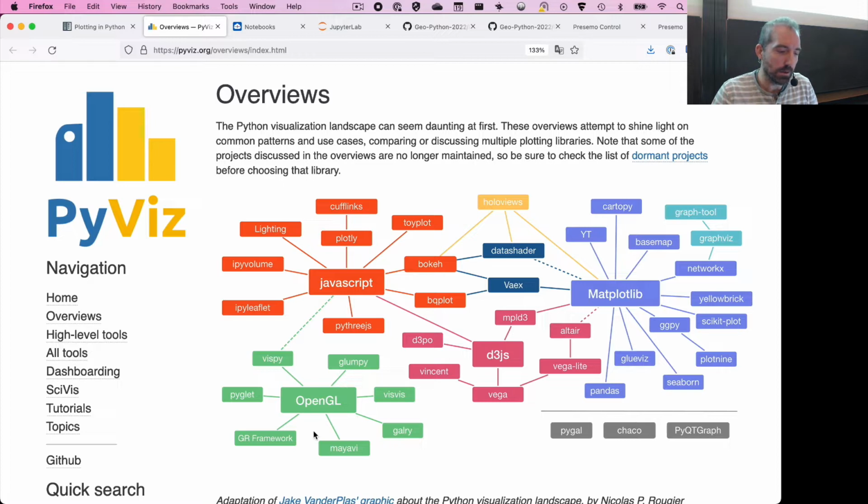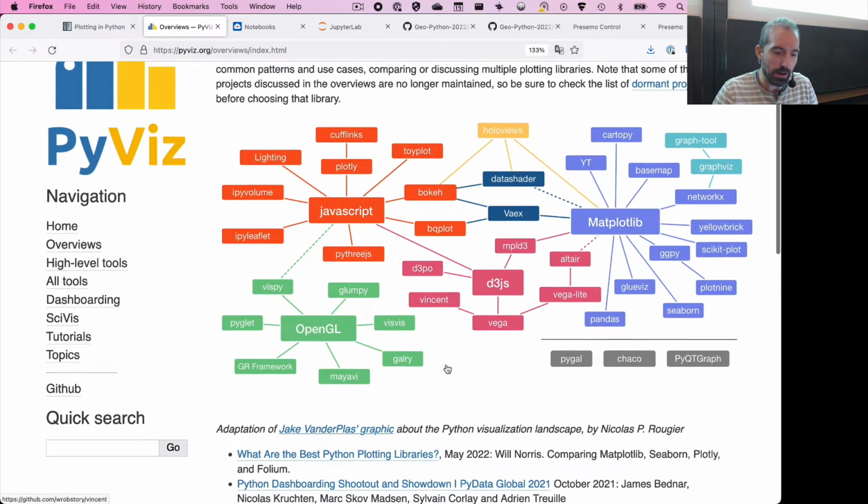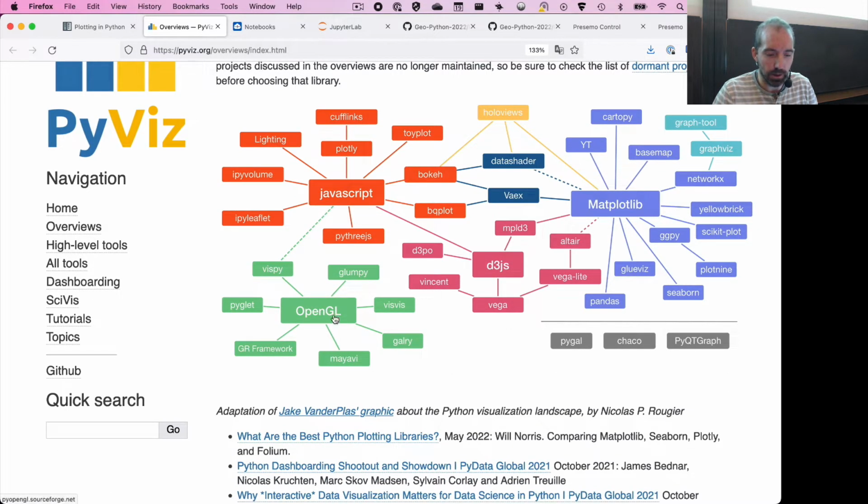So the first thing you can take away, of course, from looking at a picture like this, where each one of these boxes represents some kind of Python plotting library, is that there are many different options out there for how to plot your data in Python. And this can be sort of like with Pandas, a bit overwhelming when you first start poking around in this landscape, trying to figure out, what do I actually want to use to plot my data?